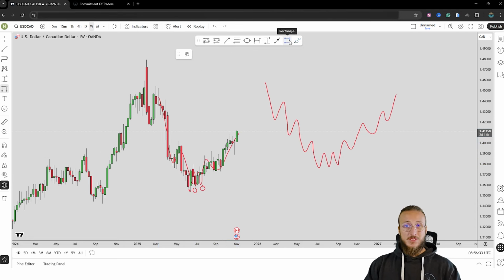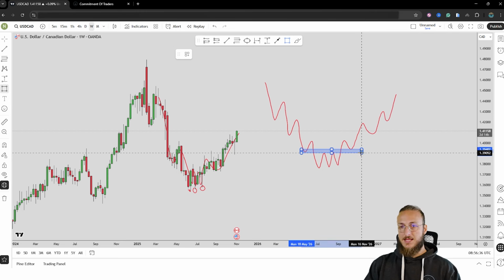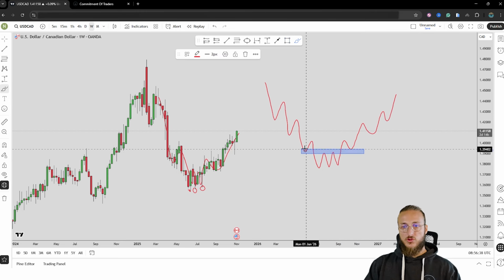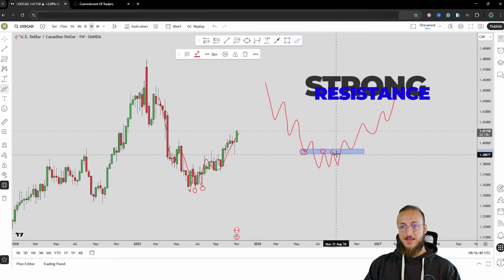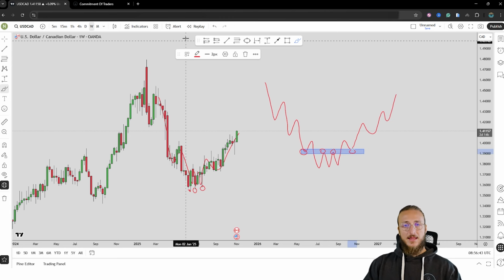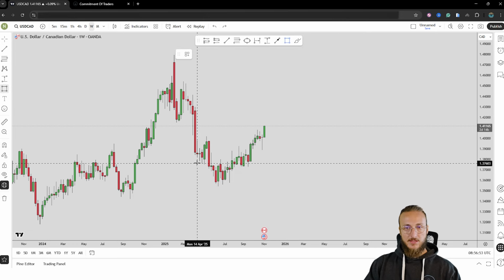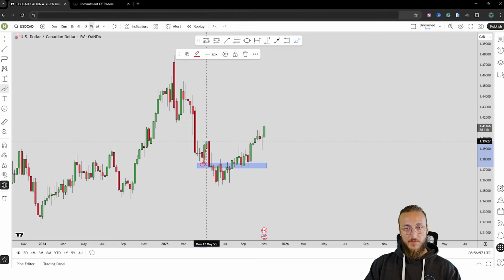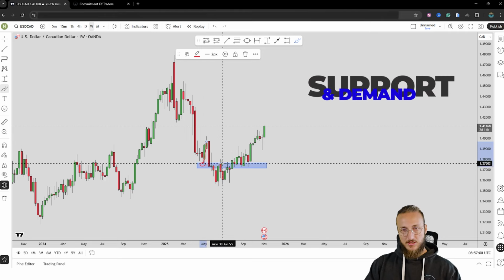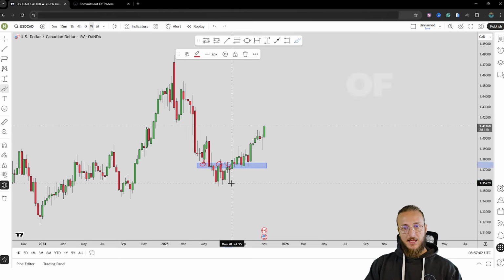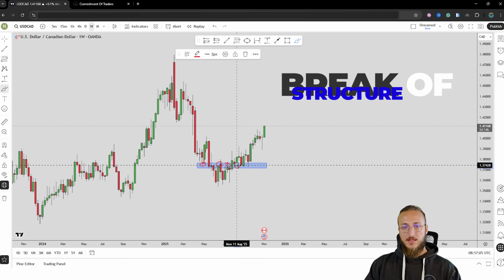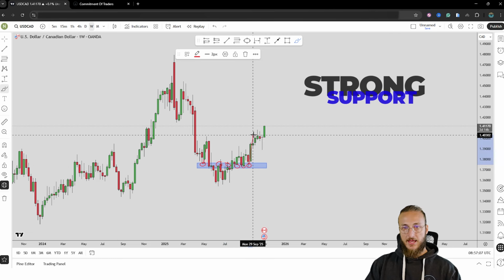Now, in this specific situation, the structure would be this level here. So the level of previous support turned resistance and then again turned support. And in this case, we can see that it is in fact exactly where you would expect it to be, because if we look closely, we can notice that in fact the market at this level has structure. This zone was the previous level of weekly support and demand, which then was broken to the downside, started acting as resistance. Then the market broke back above the zone and the market continued respecting this area as support.